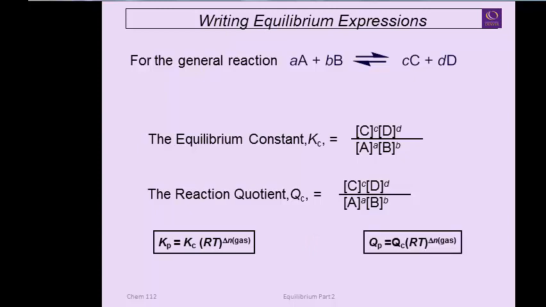By the same token, you can express the reaction quotient in terms of pressures instead of concentrations in the same manner. And another reminder is that if K is very large, greater than 1, your reaction tends to go to the right, towards products. If K is very small, less than 1, then the reaction tends to go to the left, towards reactants. That's your review from the last video.